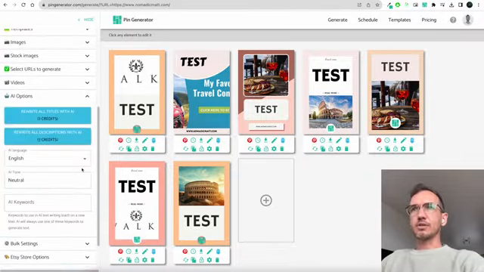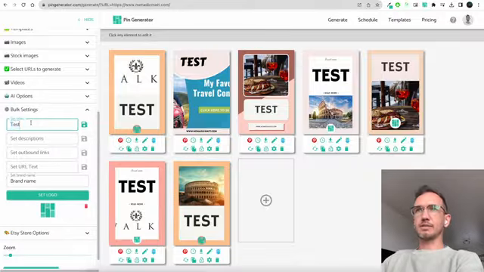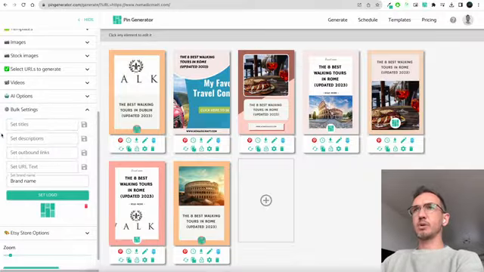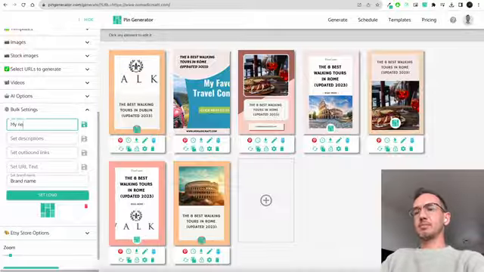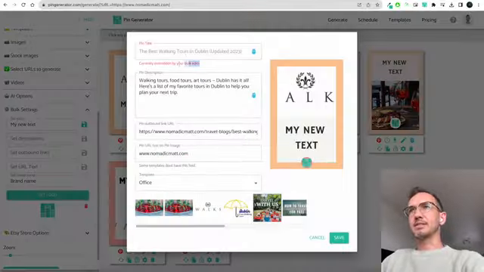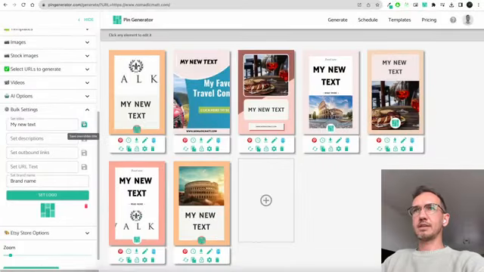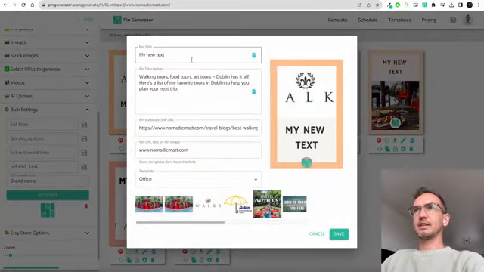All right, and also one more thing. If you set text that you like, you can save it and it'll overwrite the text in all the pins. So at the moment it's just temporary, but it will be used if you pin or schedule your pins. But let's say you want to set this my new text and you want to save it permanently, you can click the save button here. So note that at the moment this is currently overridden by your bulk overrides, and it's kind of grayed out and you can see it there. But if you wanted to save it permanently, you can save that and it'll be saved there.